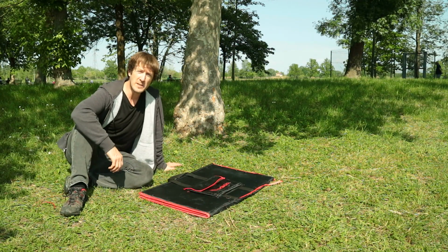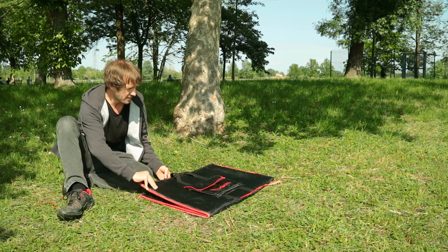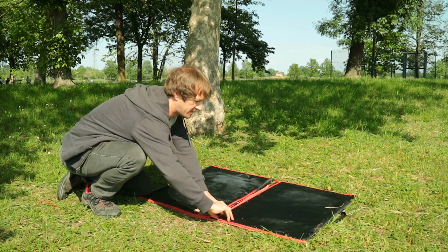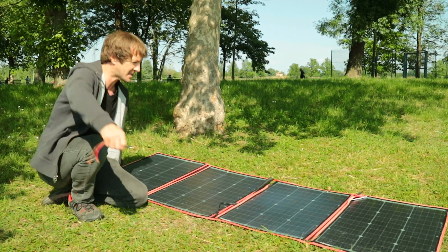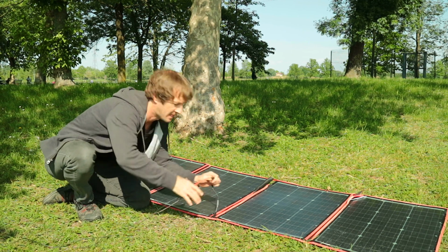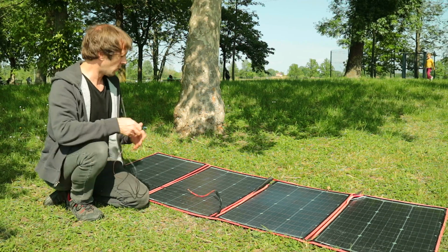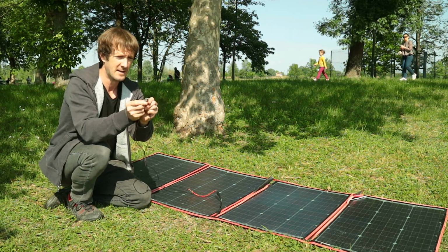Hello, in today's video we're going to make the world's simplest solar powered boat. So we've got ourselves some portable solar panels here. They fold out, and then all I'm going to do with this is attach the pre-made cable. And now all of the output of these panels is going straight out to these crimps.